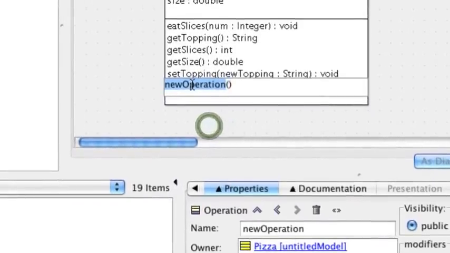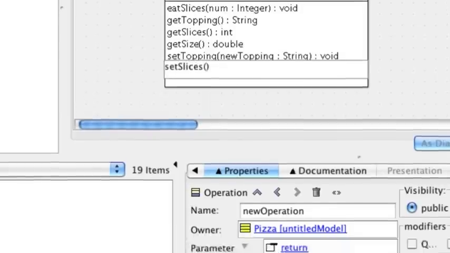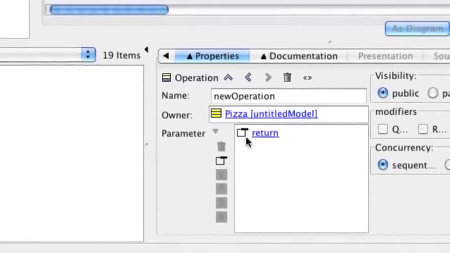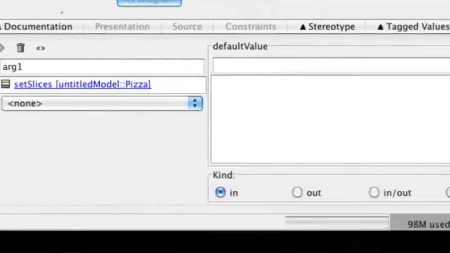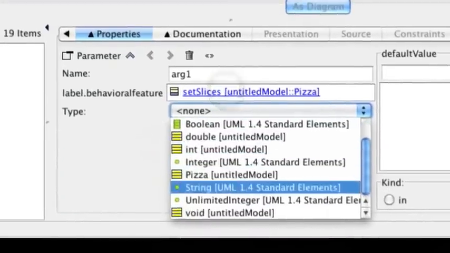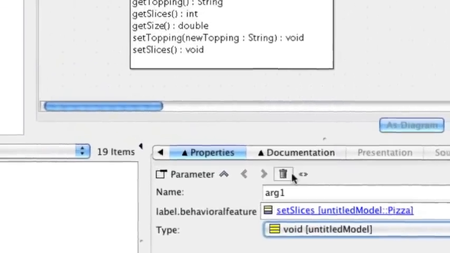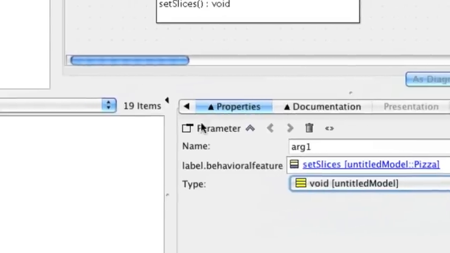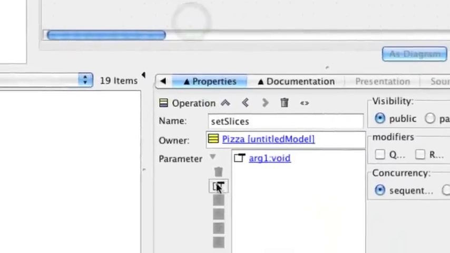So let's do one more for getSlices or setSlices, which would be really weird, but it doesn't really matter. So I'm going to come down here, delete that return value. I'm going to add a property. Make it a void return value, because notice that setters always return void. I then can go back. I'm just making sure this actually works.